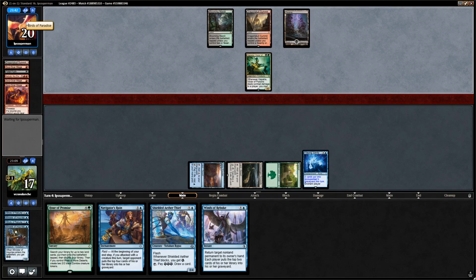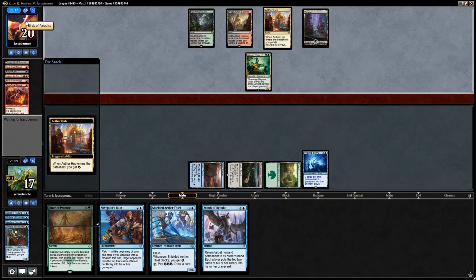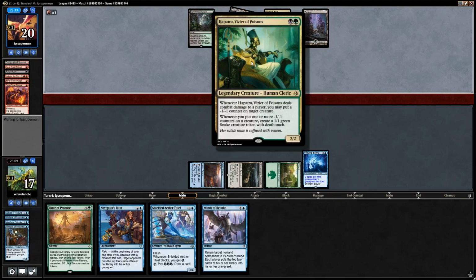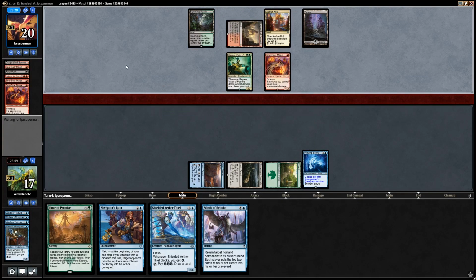Would love to, of course, draw into a land. We've been kind of starved there. Haven't drawn a land since we kept the 3 lands. An Aether Hub is in the deck as well. And there's the 4th Soulscar Mage. Pretty crazy.